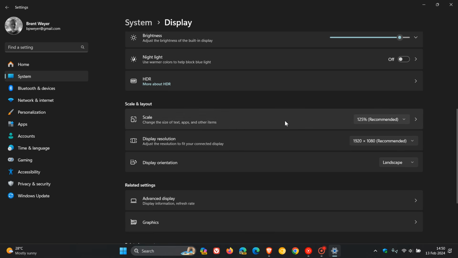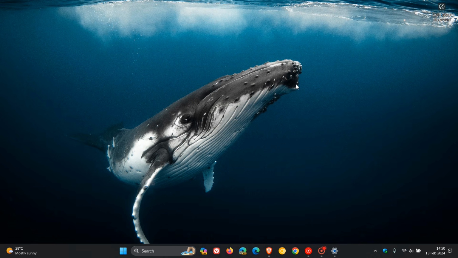I would suggest using the recommended. Obviously just use the settings that you know worked for you, but in most cases the recommended will work just fine for your scale and layout, and that could also resolve the issue of the taskbar not appearing properly on Windows 10 and Windows 11.